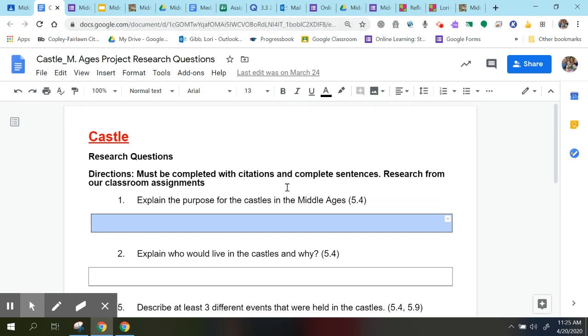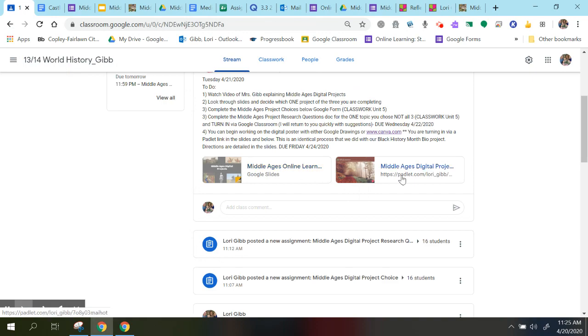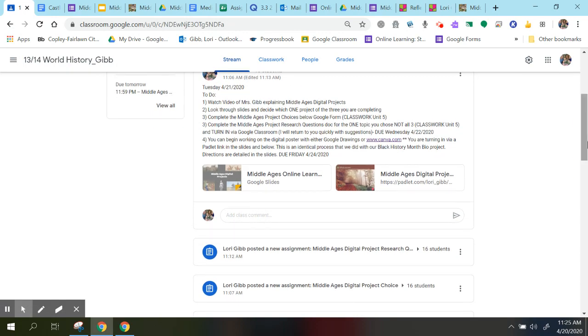Okay, and then I will return these quickly so that if there's something I think isn't correct or you need more details to add to it, you can, and then you will be able to complete the next step of the project. But you want to make sure your information is correct before you move on to going back to doing your digital portion of it with your poster.